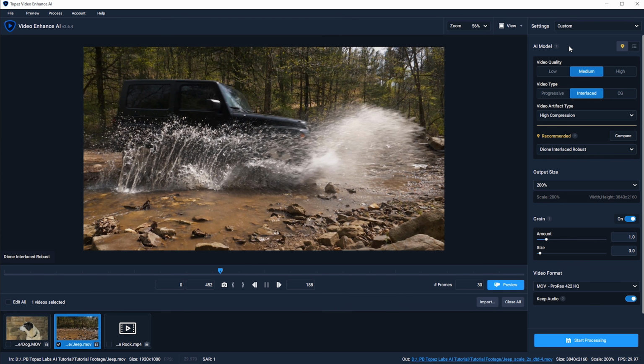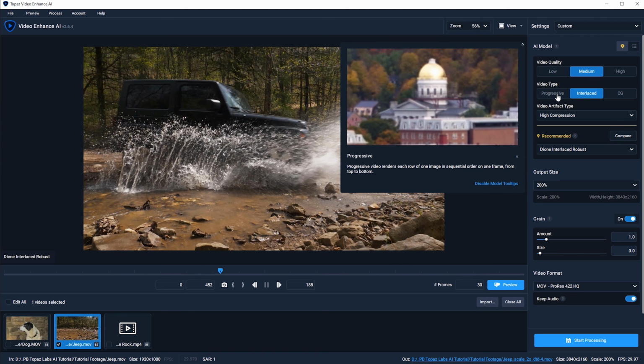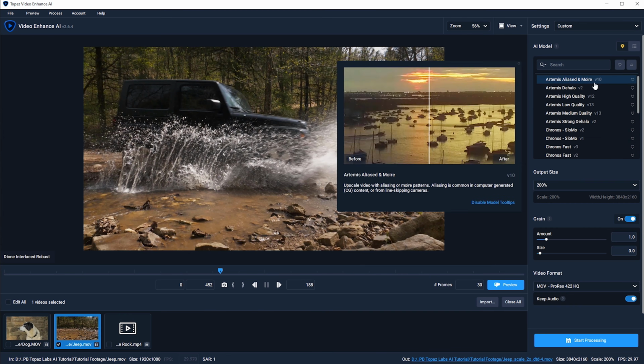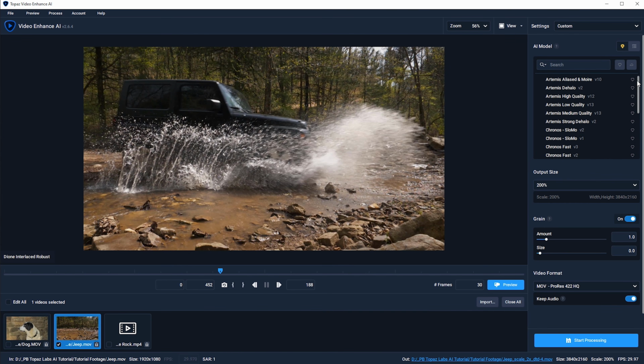And this is really kind of the core of the Video Enhance AI application. Now, when you first open up the app, it kind of gives you these simpler suggested options here where you can click different settings about your video, and it'll try to determine the best AI model to use. Now, what I actually recommend doing, even if you're a beginner, is just come over here to the more advanced tab where it says all models. Go ahead and click that. And that'll give you this full list of all these different AI models.